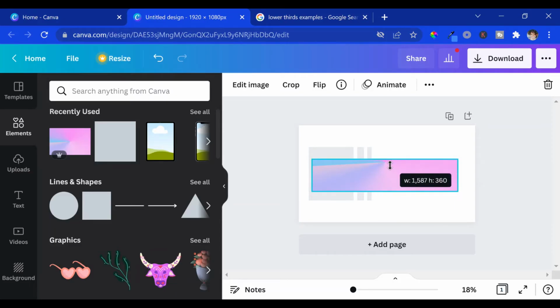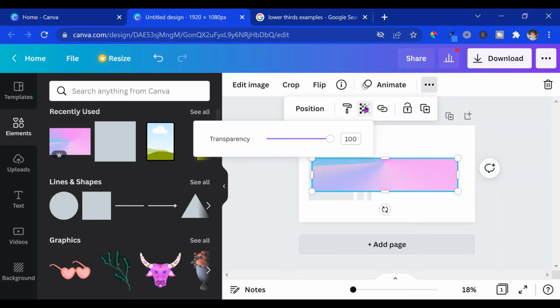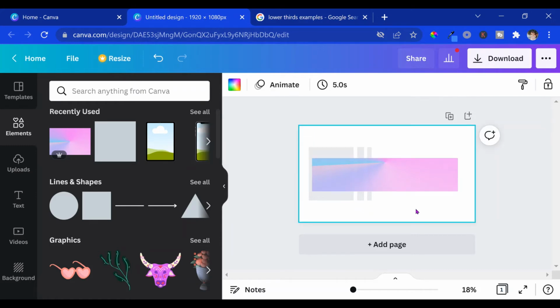I'll make it a little wider. But yeah, just play around with it. And we're also going to bring this, it's a little bit too dark, so just bring the transparency down. We'll take it down to about, let's see, it's too light. You see that? So don't go too light. We're going to go to about 90. Yeah, let's do about 90. 89, 90. Yeah, that's good.